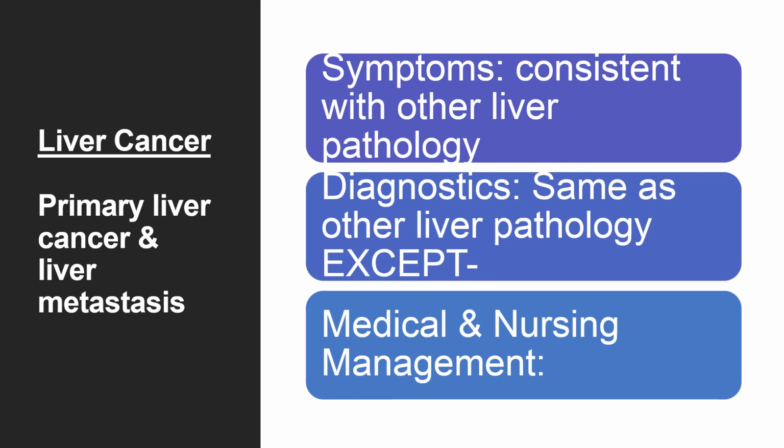Diagnostics are the same as the other liver pathologies except with needle biopsy. For liver cancer, needle biopsies are used less often because they don't want to cause tumor seeding, especially in candidates for liver resection or transplant. So you don't want the tumor cells to be seeded elsewhere in the body by performing liver biopsies. Medical and nursing management.